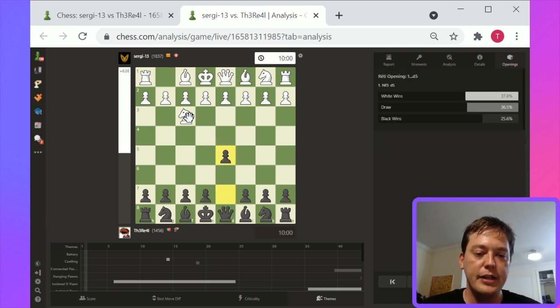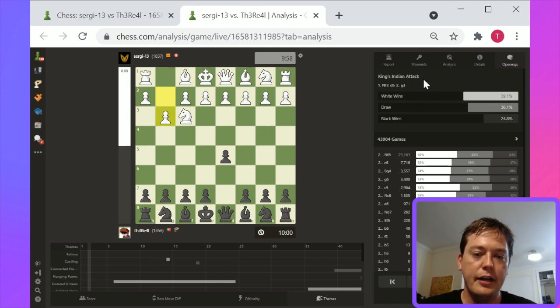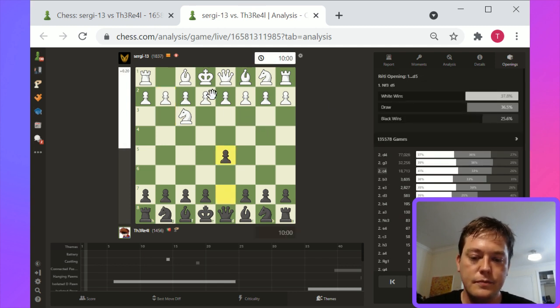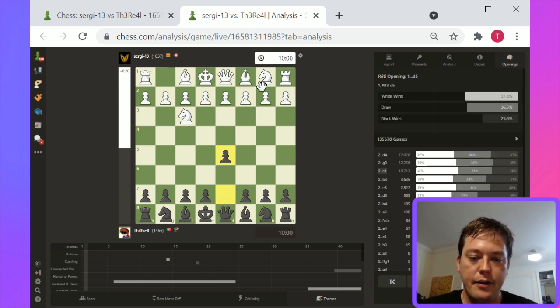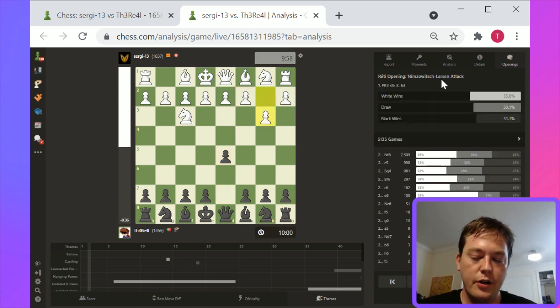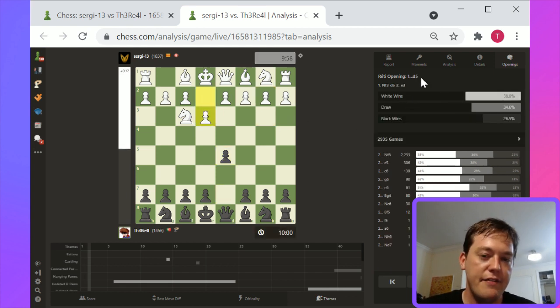d4, d5, knight f3, same thing. Okay. g3, King's Indian Attack, okay. c4, Réti Gambit. b3, Nimzowitsch-Larsen Attack. e3, it doesn't have a name.